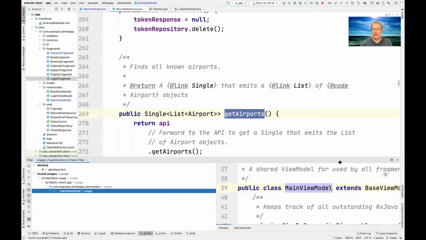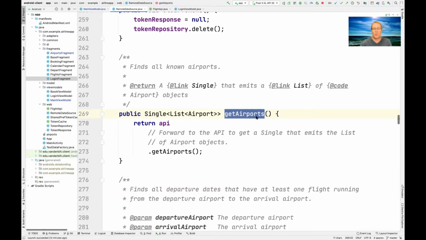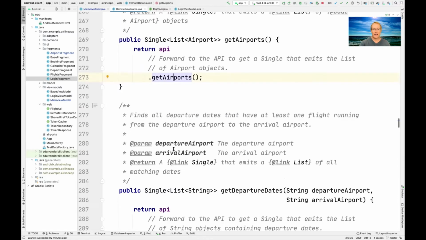It's going to go ahead and end up calling down to get airports. And all the get airports method does is it simply forwards to the API, which is the thing that actually talks to the server, and it returns a single that will emit the list of airport objects once it's got the results back. So that's how we get that.